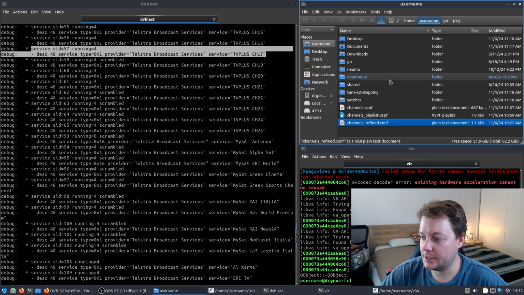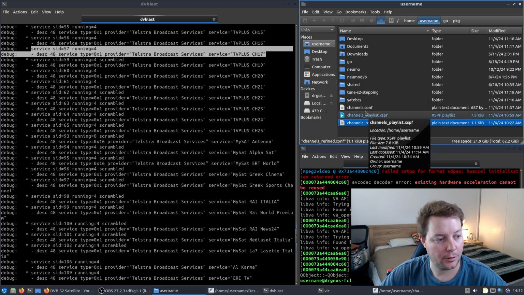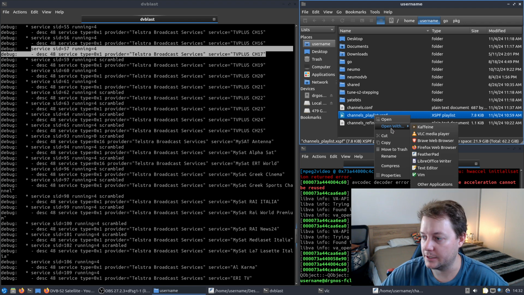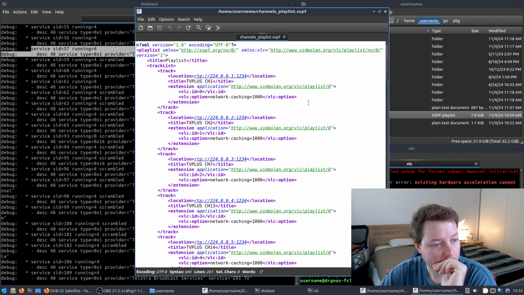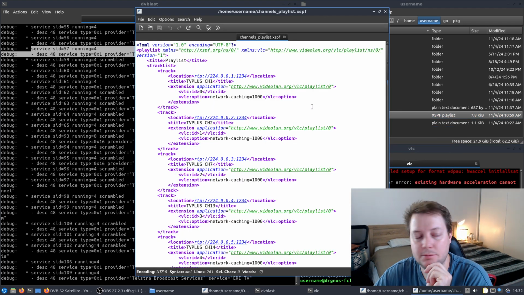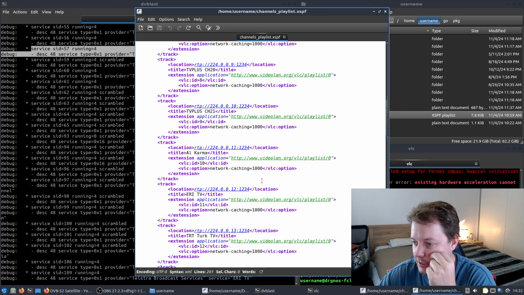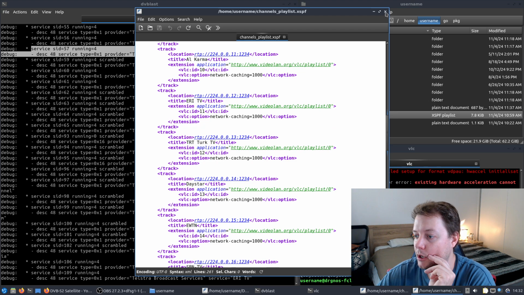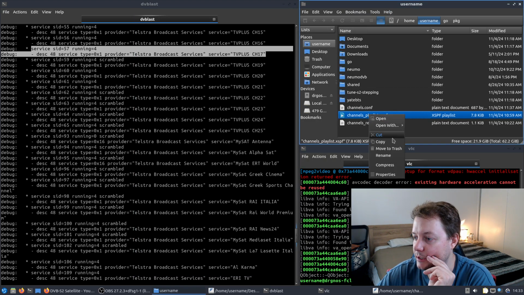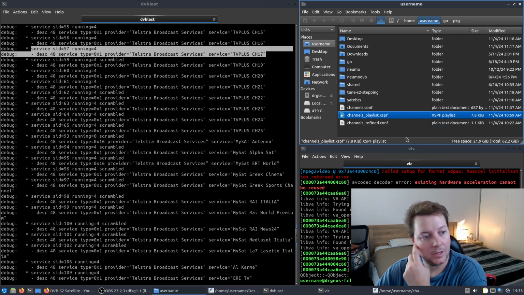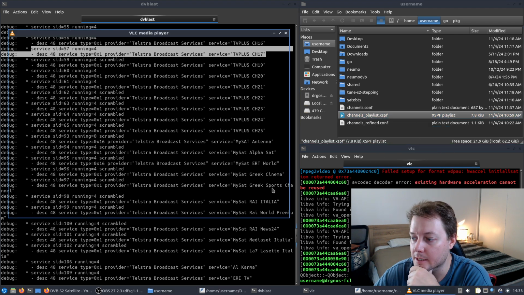And again, this is another painstakingly slow thing, but you can also make a playlist for VLC as well. I had to manually add all the names to everything. So I'll just show you the playlist. This is an XSPF file, which has metadata for each of the channels. I went through and manually named them all just to keep it really pretty. I'll open that in VLC, and you can see what comes up in the playlist.